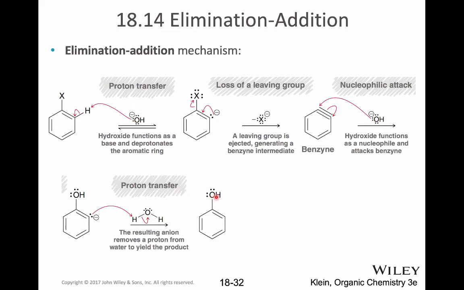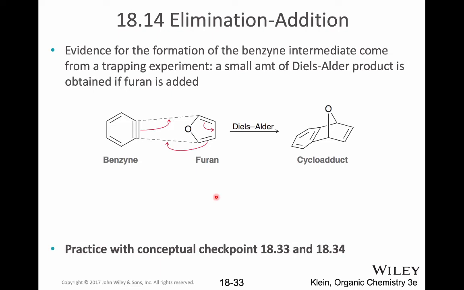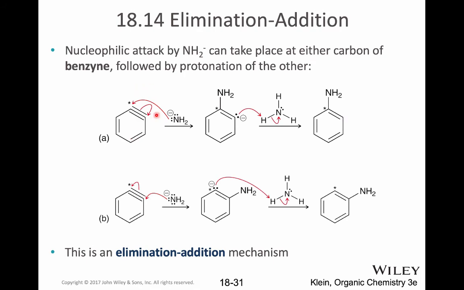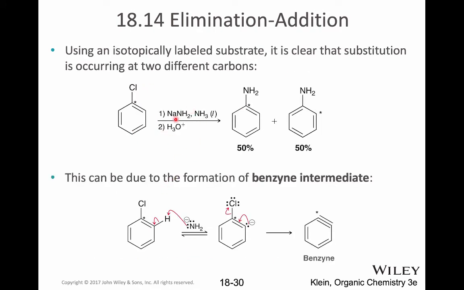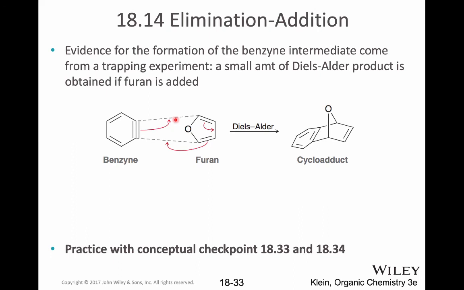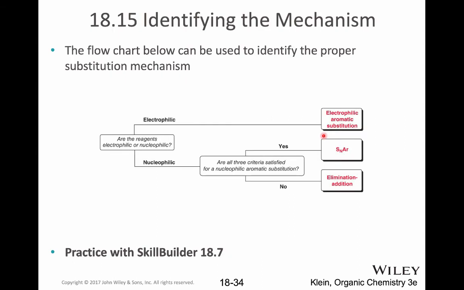the final product here. And the evidence for benzyne is the fact that if I take this reaction, if I take the NH2 minus and I couple it by reacting it with a diene, I get the Diels-Alder reaction, right? You start to see a very small amount of the Diels-Alder product forming. Because you're making the Diels-Alder product, that product is presumably coming from this triple bond doing the cycloaddition with this diene to give you the Diels-Alder product.